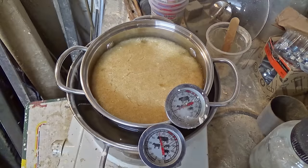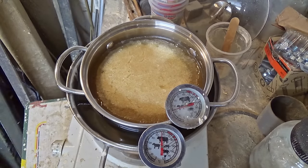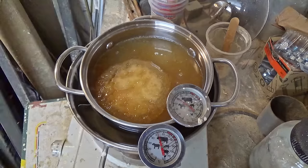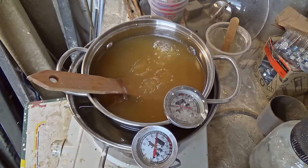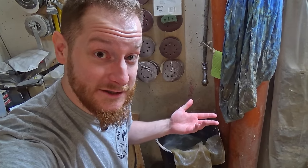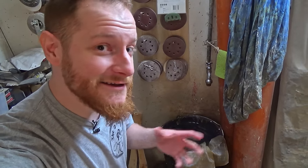I'm gonna use the hide glue again, which I mixed 1 to 4 with water, put it in a water bath, heated that up to 50 to 60 degrees and waited till the hide glue also has 50 degrees. The principal problem with hide glue is that you can't work with it anymore when it gets too cold, because then it kind of turns into jello. Because of that, we only got a short time frame, and therefore I glue the hide in different steps.